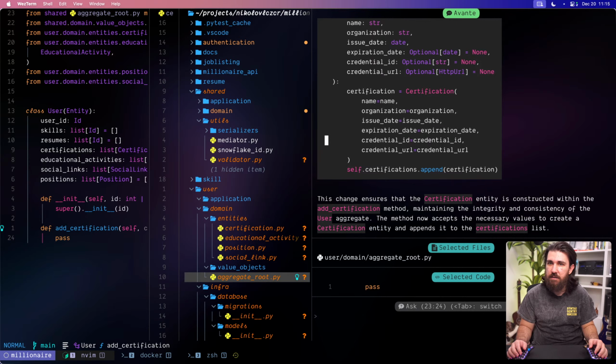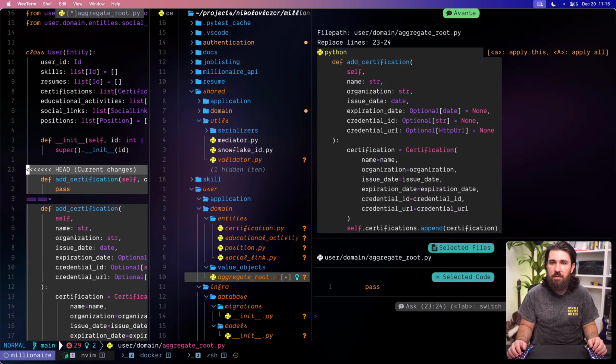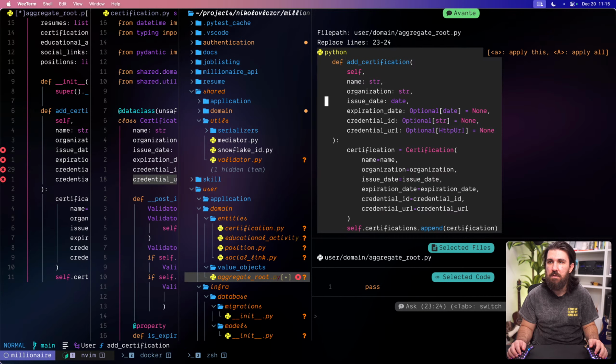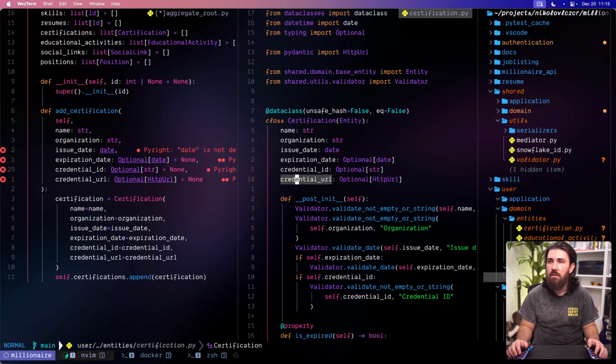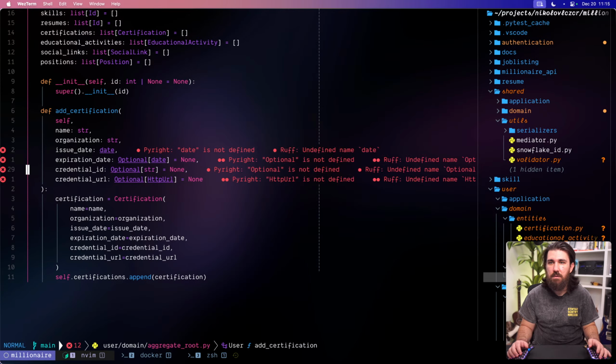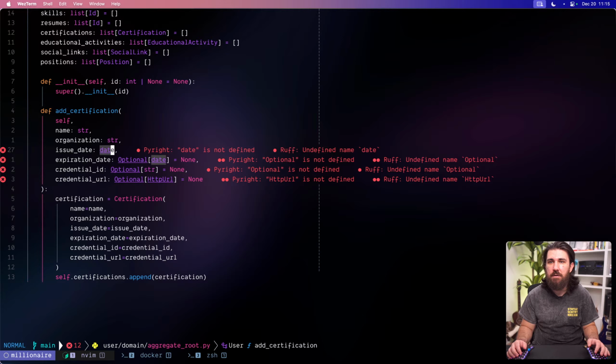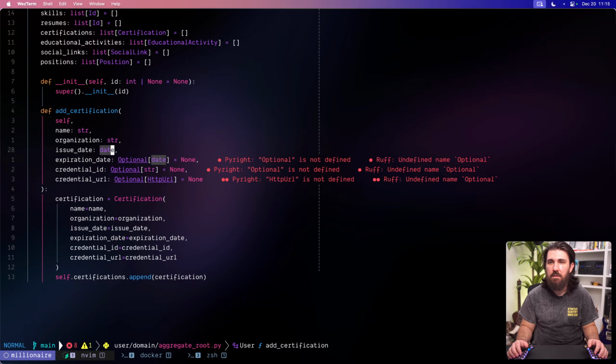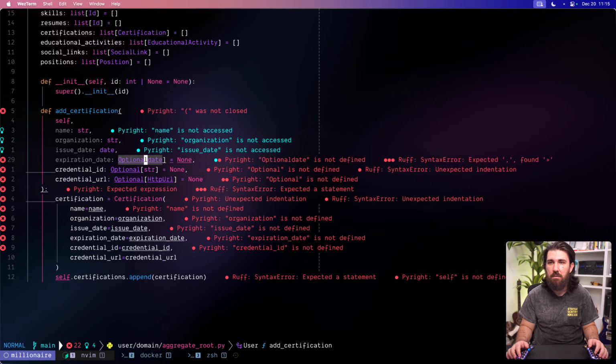Okay, so I'm going to accept this, and close this, and close this, and close this even. There we go. Let's import datetime and optional.